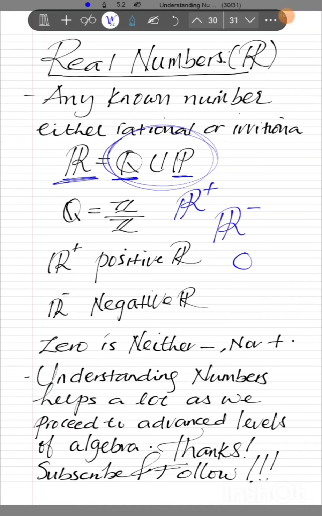Thank you very much for following this basic understanding of numbers. As we go to advanced levels of algebra, these things will apply consciously or unconsciously. We're applying them here and there, so it's a good thing to know them from the basics. The more advanced study of numbers is another subject called number theory. If you want to know more about numbers, a separate section called number theory will be on my channel. But for basic algebra, this is all about numbers, and that's good enough to know.